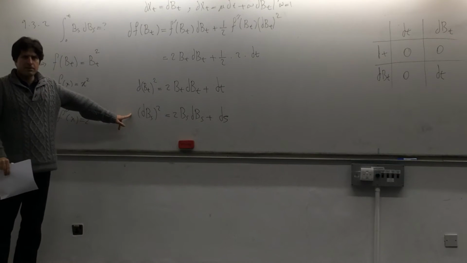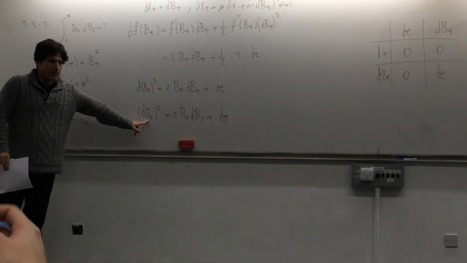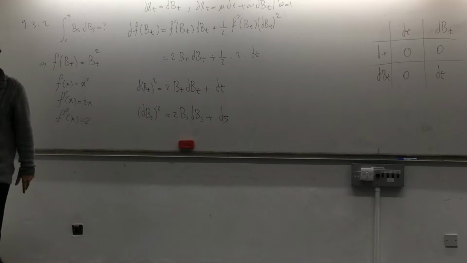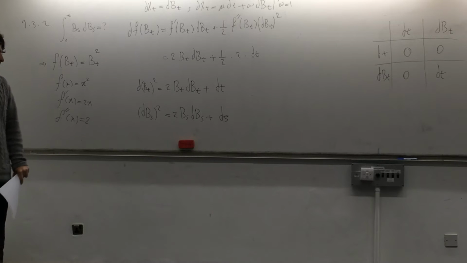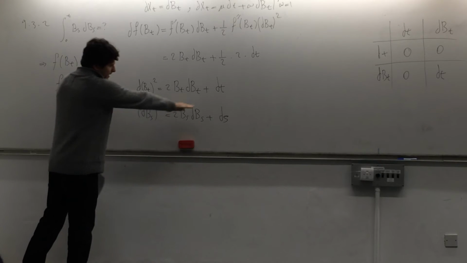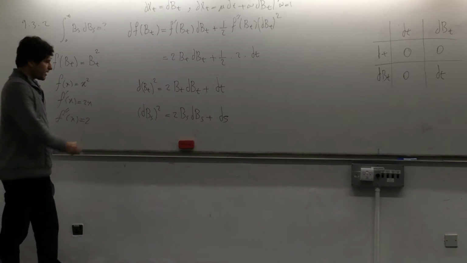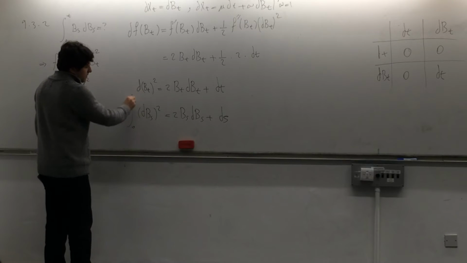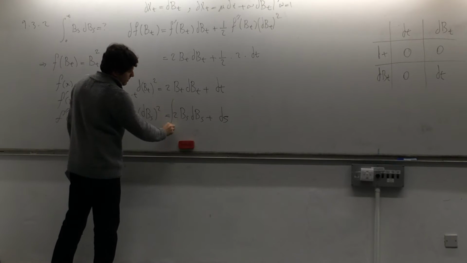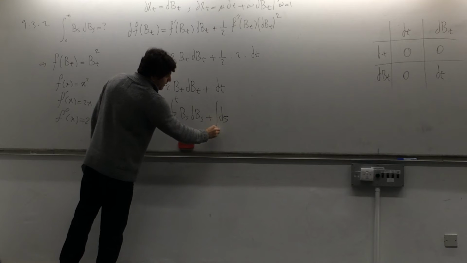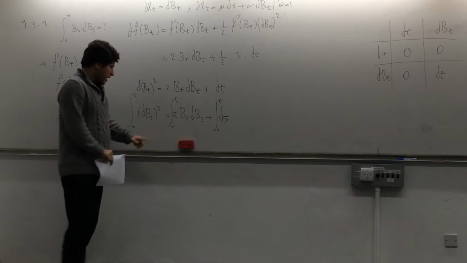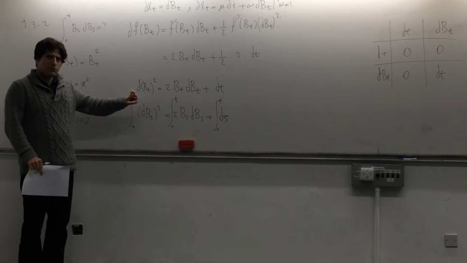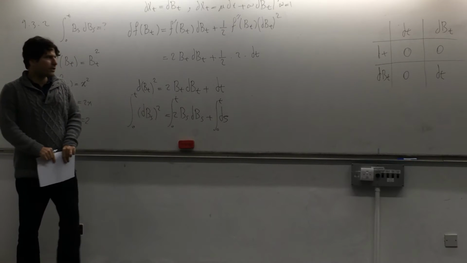So this step is nothing. I just change t to s. Why do I do that? Because in the next step, I want to integrate from 0 to t. All right, so now take the integral from 0 to t. That's why I changed t to s, because I didn't want to be confused with the notation.